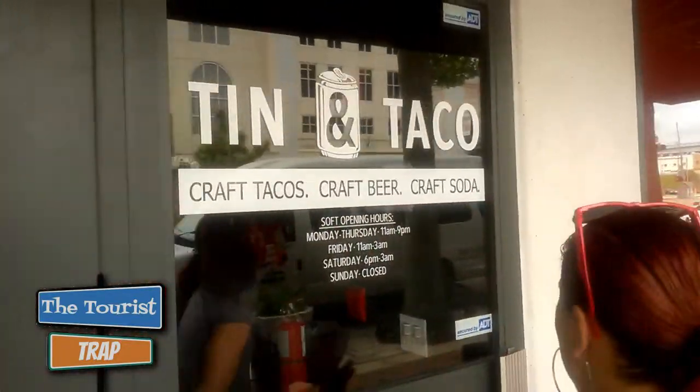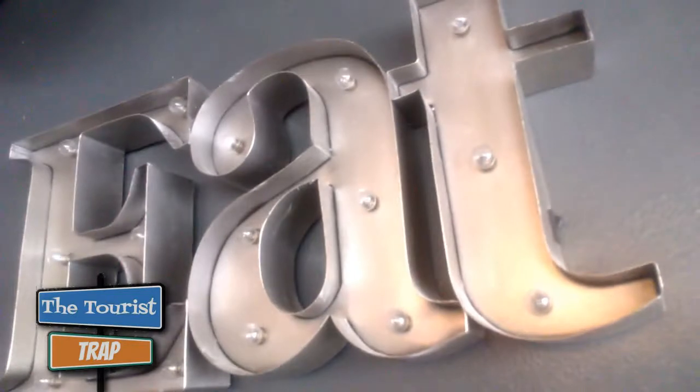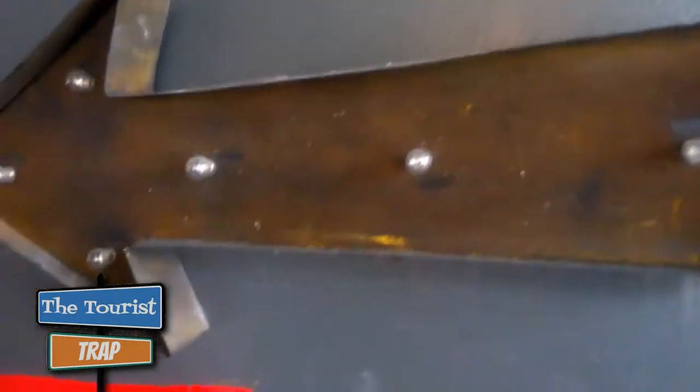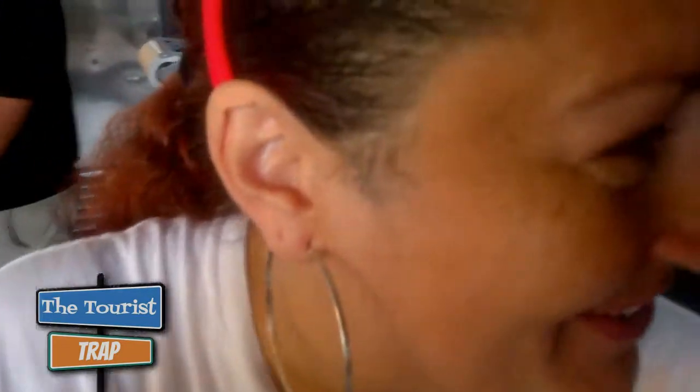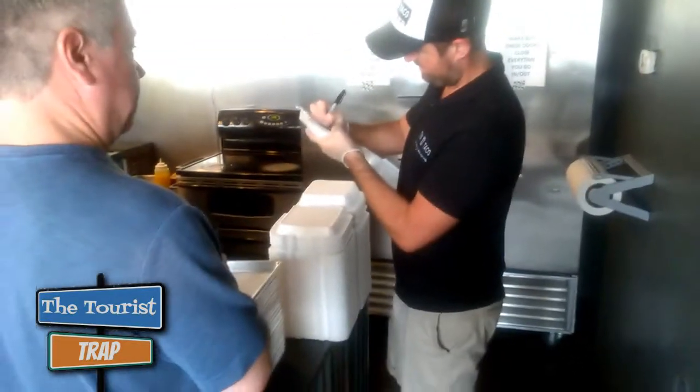I'm interested to try this craft soda. They've got a little 'eat' sign up on the wall with an arrow. It does smell good in here, doesn't it Gigi? It does smell really good. Notice the store? It's like a regular house store, not an industrial store. Well, you make do with what you got, right? That's why it's called craft tacos.